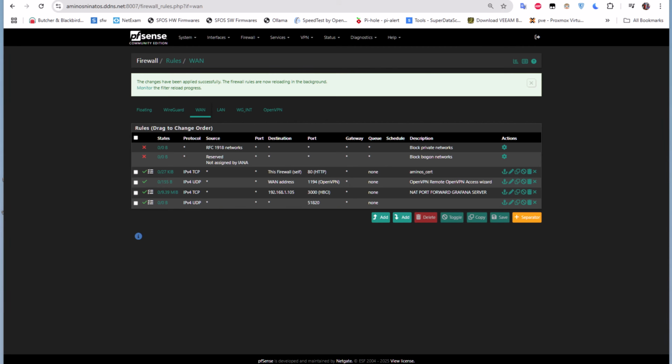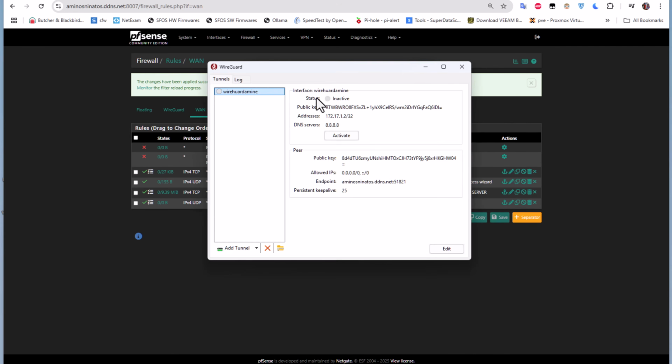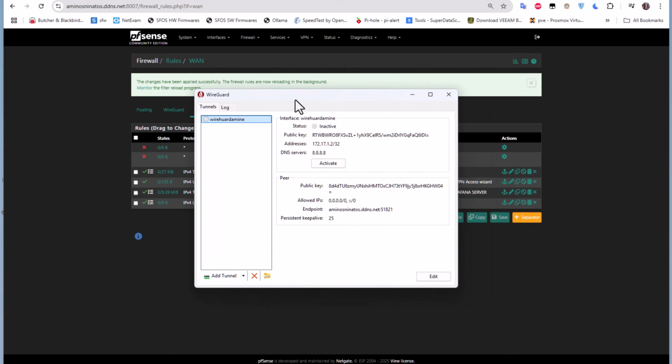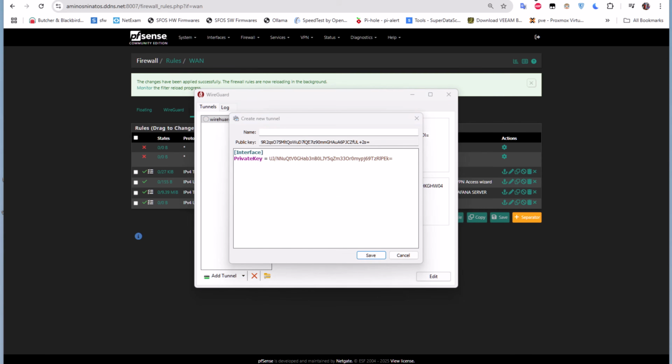so now the next step is to configure our client. Okay, in order to do that you can use any client you want under Windows, macOS, or even Android. So here I'm using Windows, so I will show you how you can do that on Windows, but the same steps will apply to other clients on different operating systems. So I will open my WireGuard here, okay, and I will try to add a tunnel. So add an empty tunnel, here we go.